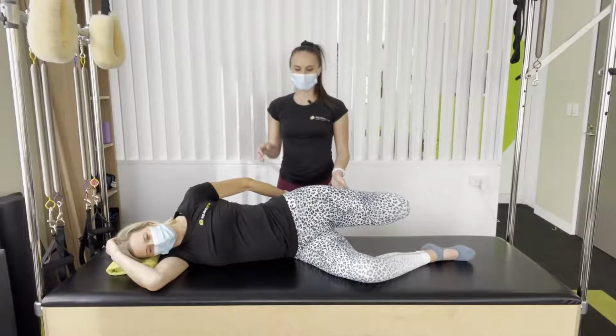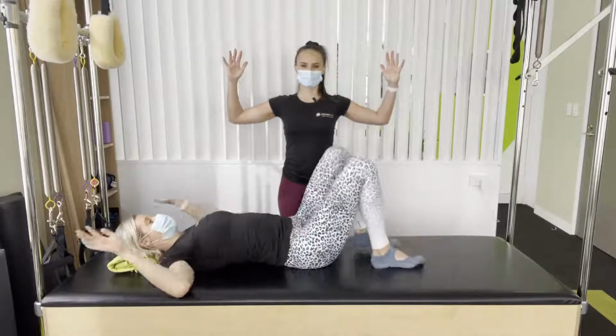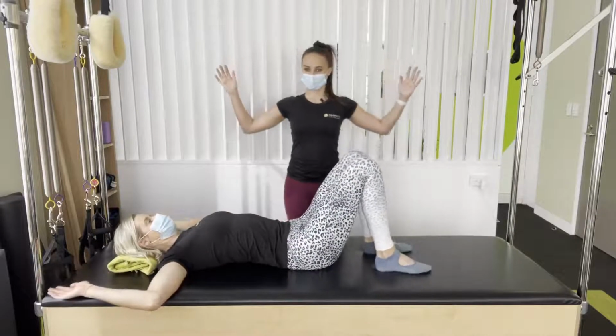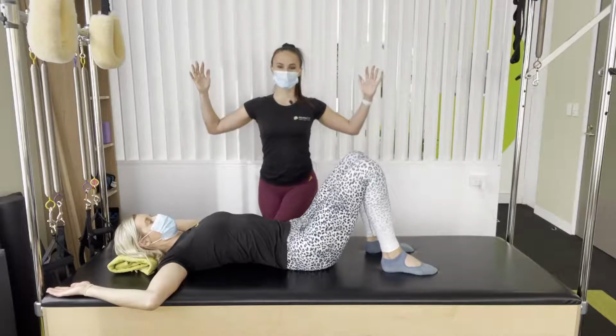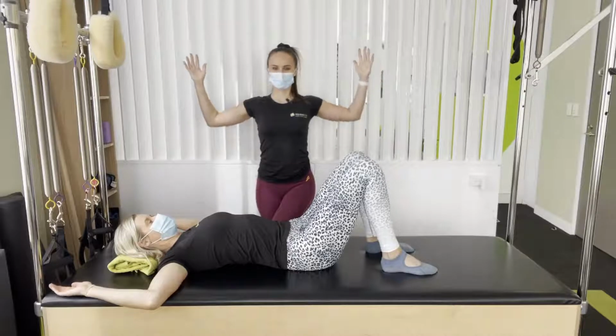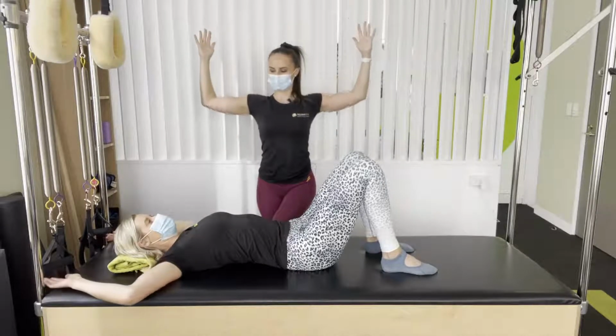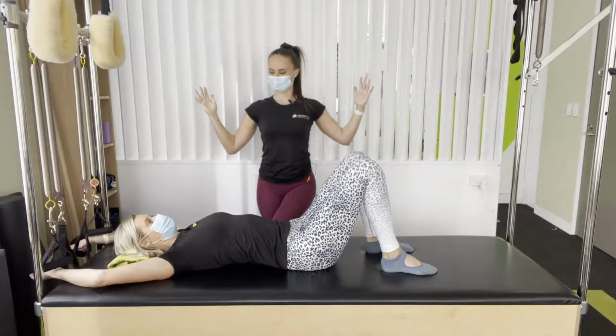Perfect. Then we'll roll onto your back at home. Thank you, guys. We're going to take our arms out towards the side into a bit of a floor angel instead of a wall angel. So I want your back flat against the ground, and I want you to try and get wrists and elbows down. We're just going to slide them up the mat a little bit, and then come back down again as well.